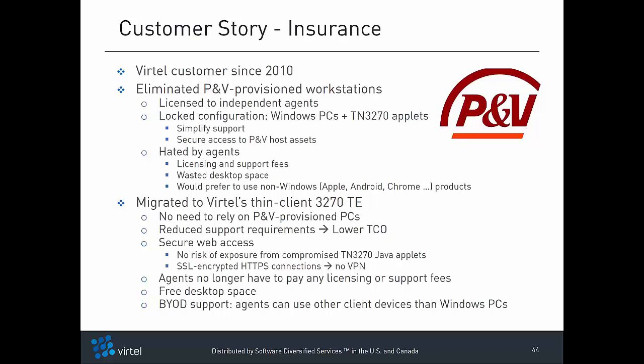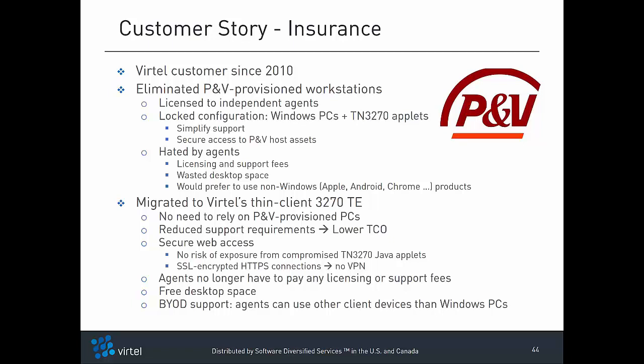This being Europe, a number of them were using Mac workstations and tablets rather than Windows PC workstations, but the client-based terminal emulators that P&V was using at the time didn't support those devices. Those are the main reasons why P&V migrated from their client-based terminal emulator to Virtel Web Access.